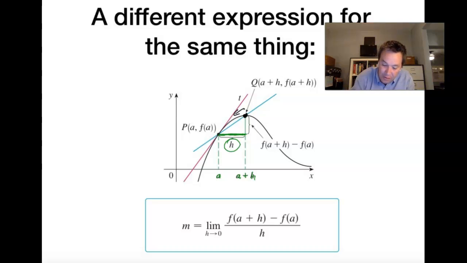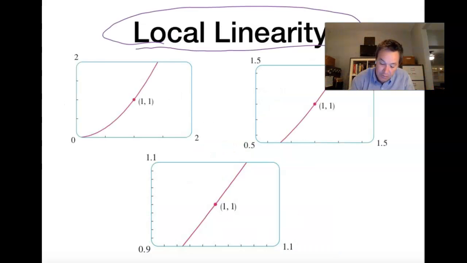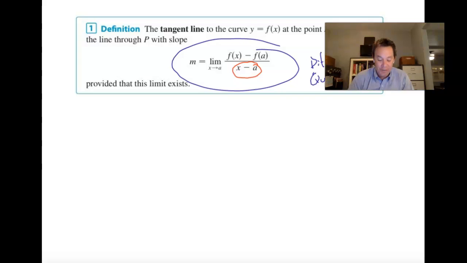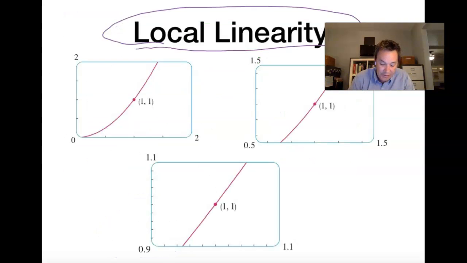And then we're going to apply our definition of slope using this new set of coordinates. So you can see Q has variable coordinates a plus h and then f of whatever a plus h is. So applying that same slope formula, m equals f of a plus h minus f of a over, then I do a plus h minus a. Same exact idea as what we were doing over here. We're just defining our points a little differently. Instead of calling this x, we defined the gap. But it's finding the same thing.